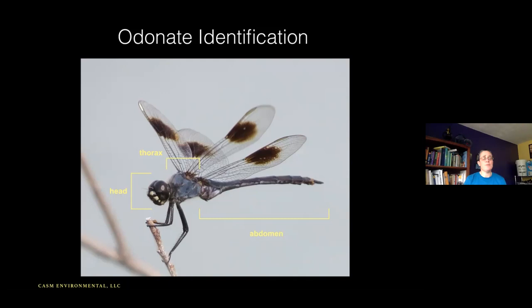And the other thing is, one of the best ways to get started, whether it's with plants or birds or mammals or, you know, beetles or dragonflies and damselflies, is just to get to know the common stuff that's right around you. Because that way, even if you don't know something that you're looking at, you might think to yourself, well, I don't think I've ever seen that before. It's something different, you know?